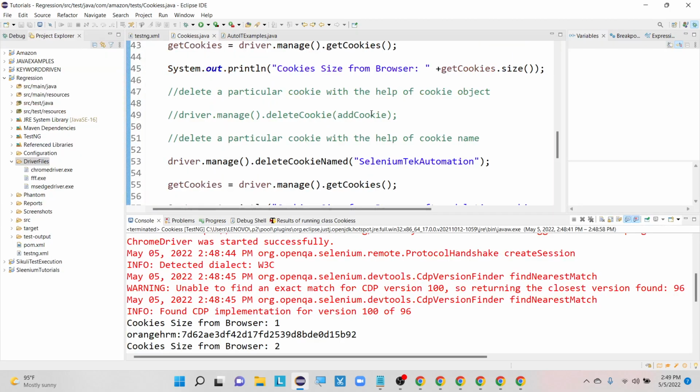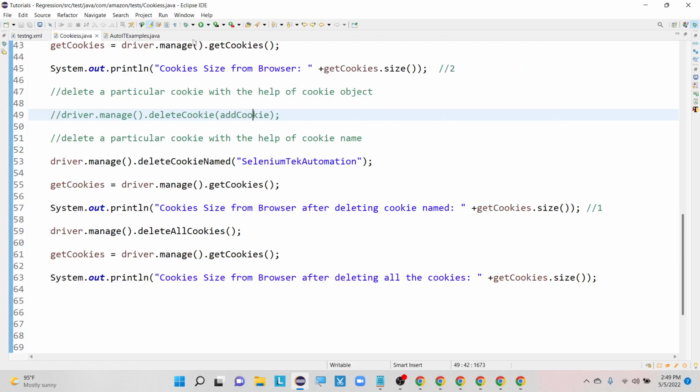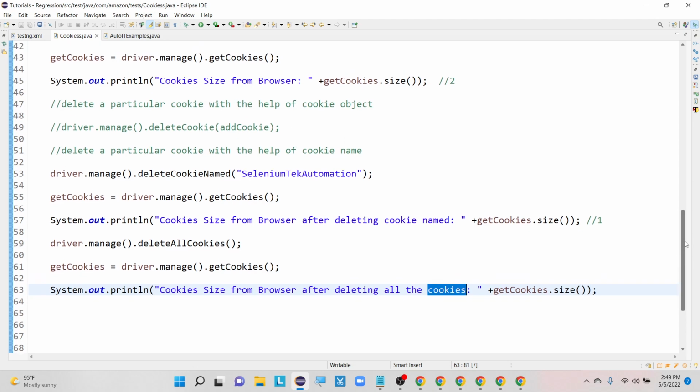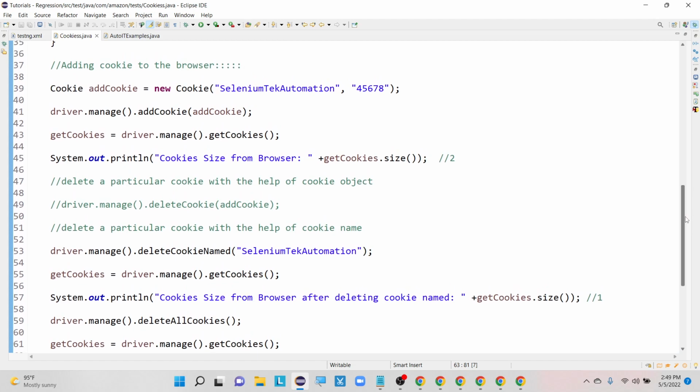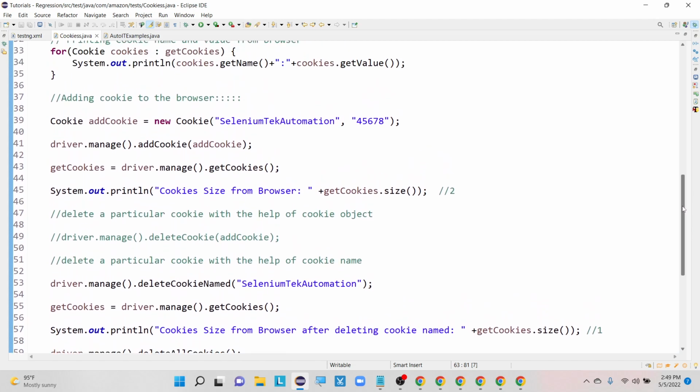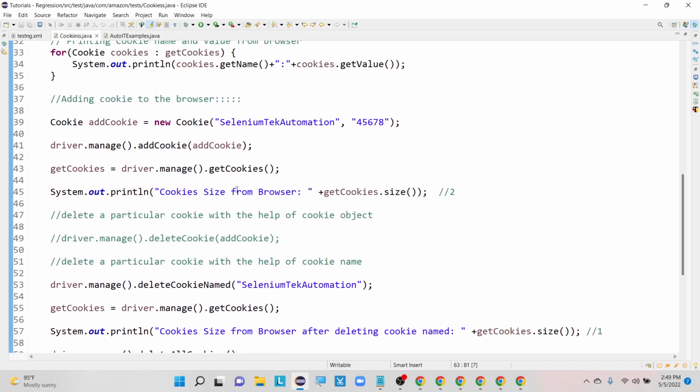Okay, so now let me add one more comment statement here, where is our adding, yeah, here is our adding: cookies size from browser after adding.